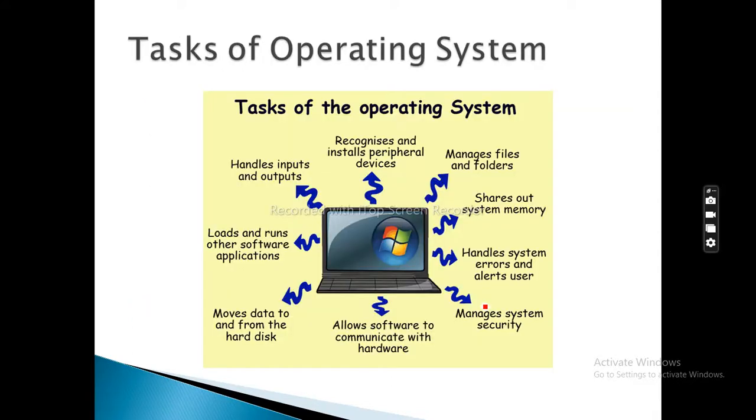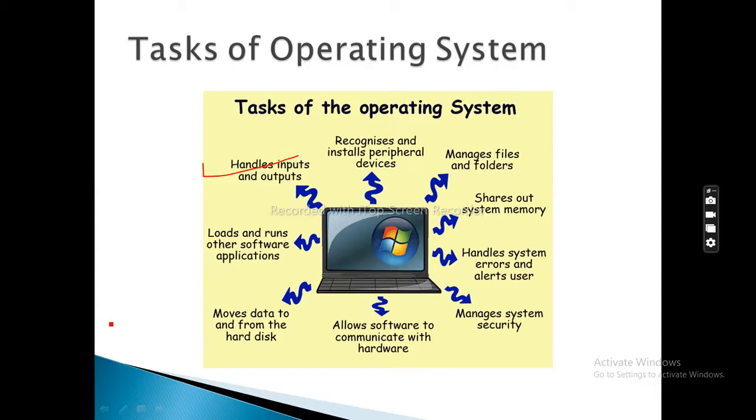Here we have a very nice diagram of what the tasks of an operating system are, what an operating system does. First one, it handles input and output. For example, I want to print a paper, so I enter Control P. That is the input I'm giving, and after Control P, a dialog box comes, and I am again giving the input that I want to print one paper, two papers or three papers. That is again the input, and after that it gives us the output. That is the synchronization between the operating system and the user.